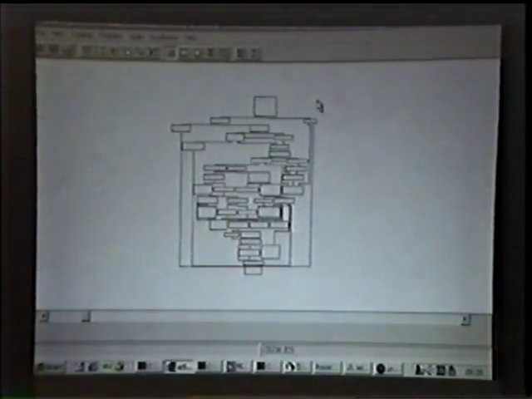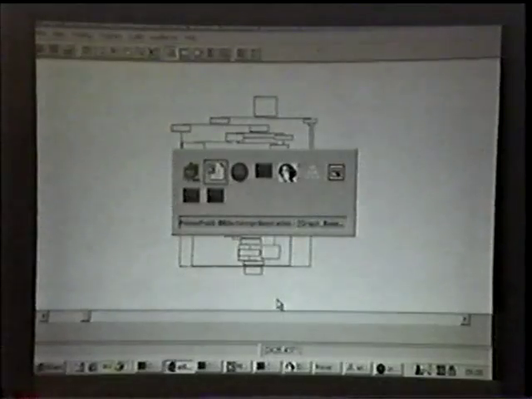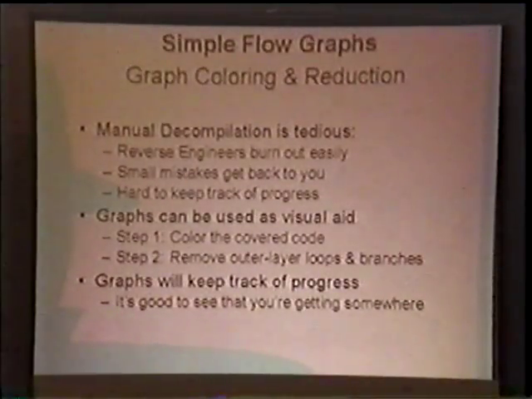So basically, if you see up here, the beginning of the function and then the outer branches here, you can see that these are most likely some kind of error checks. Like, if something, then return 1. If something, then return 2. So you start with those outermost layers and slowly peel them away, like peeling an orange, layer by layer. It's more an onion than an orange. So you slowly reduce the graph more and more until it becomes simple. Because right now there are a few internal loops in here which I wouldn't understand directly from looking at the graph. Now, all theory is gray.